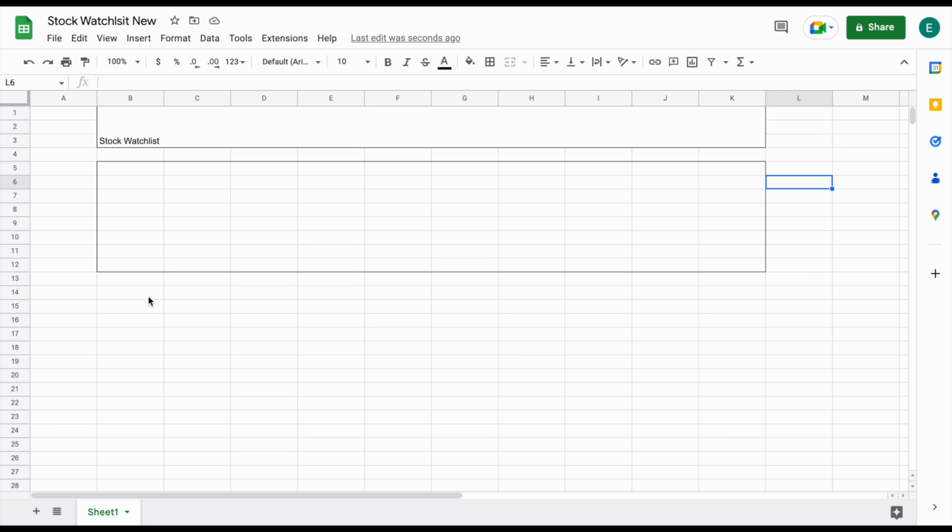But the first thing we really want to focus on is pulling in the stock financial data. So let's list off some of the things we're going to need. We're going to need the company's symbol. We will need its price. We're going to need the market cap as well. We're going to want the price to earnings. That's a good metric to have on a watch list. Maybe we want our day's change. Let's pull in our 52-week high and our 52-week low as well. And we'll pull in just a few more things. Obviously, I'm going to want to see the dividend and the dividend yield. And then lastly, I want to be able to pull in the industry.